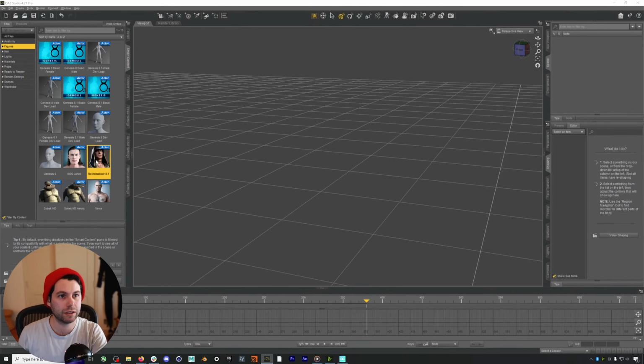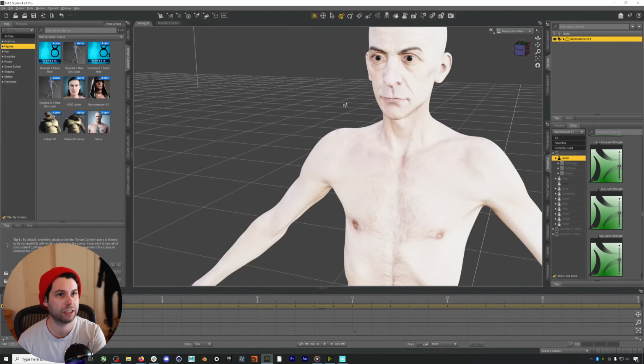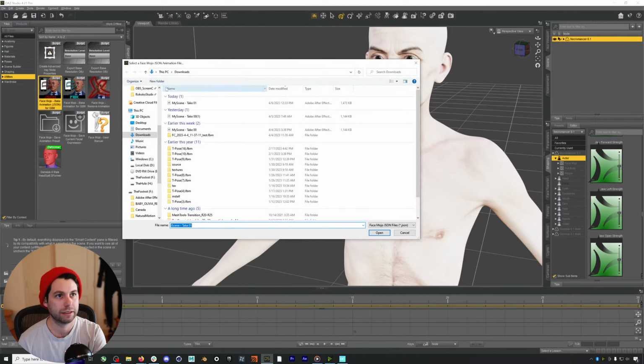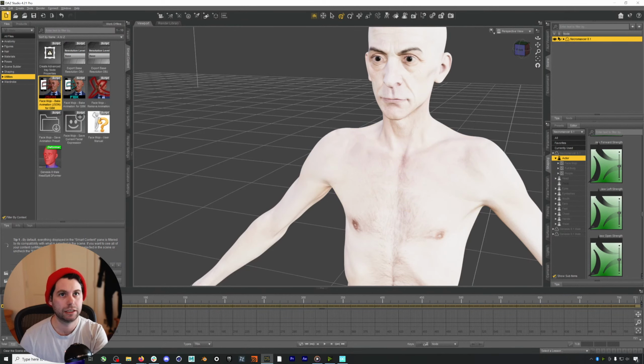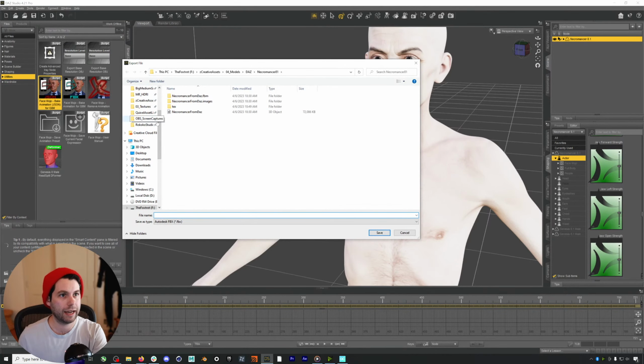Maybe in the meantime, I'm going to export out our necromancer, and then you'll see what we can do. We're going to bring it into Cinema 4D and we're going to have a prepped character ready to go. So utilities, let's add it. Let's up the smoothing factor and let's export this guy. And we are going to export it into our project folder.